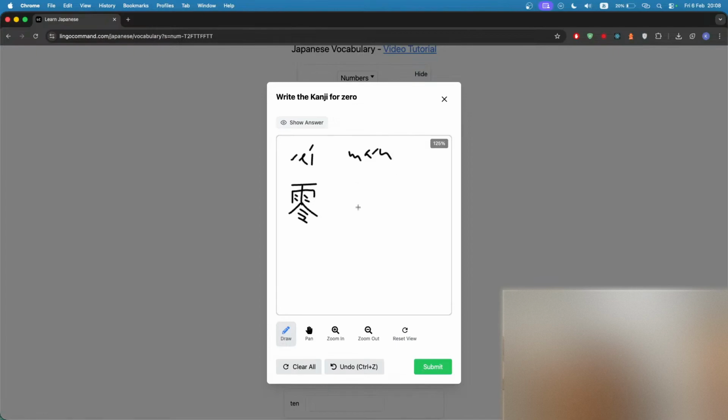Maru is, what was maru again? I think it's 1, 2, 3. So it's just like 9, but it has this dash here. And then zero, which is the third way to say it, is just going to be katakana, right? Because it's a loan word. Zero. So you just have to write se and then apply dakuten to get ze, and then ro is like this.